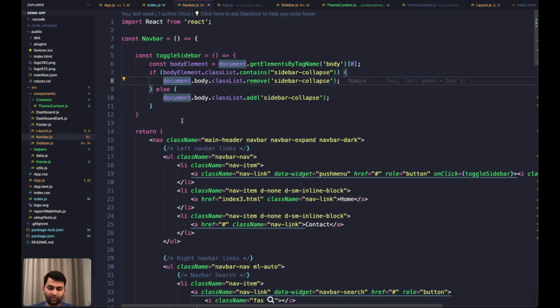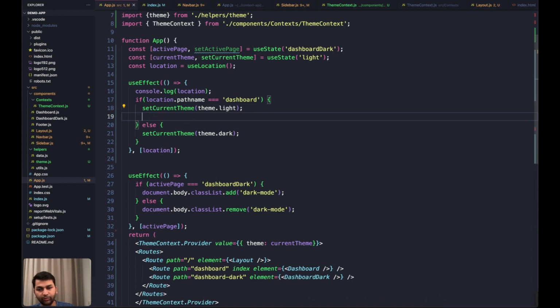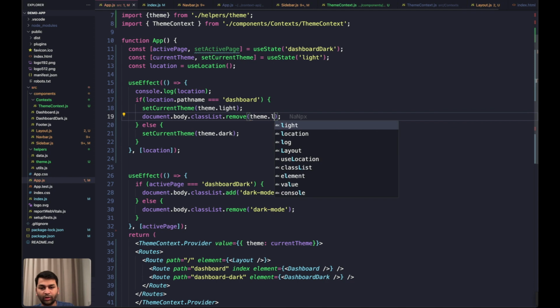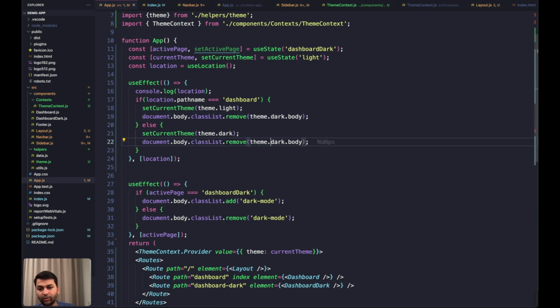We can use this code over here, and if theme light, for the body we have to remove dark mode, or maybe theme dark body, whatever class it is, it could change. We will remove that, and if theme is light, here we will add this one.